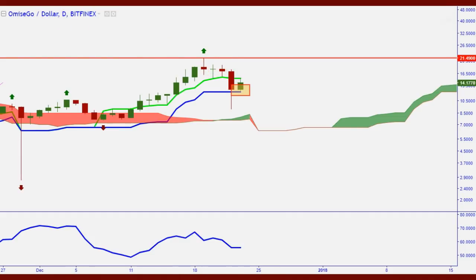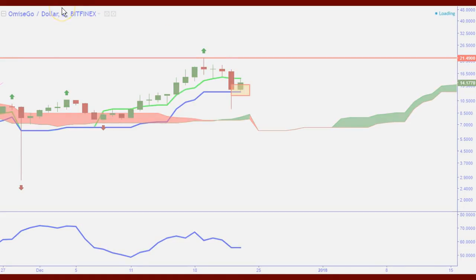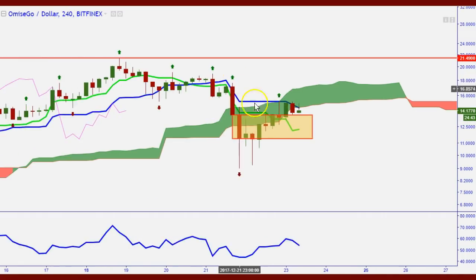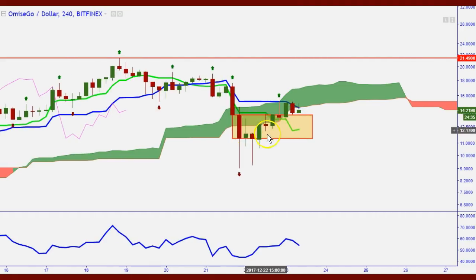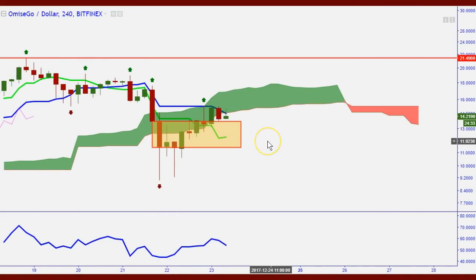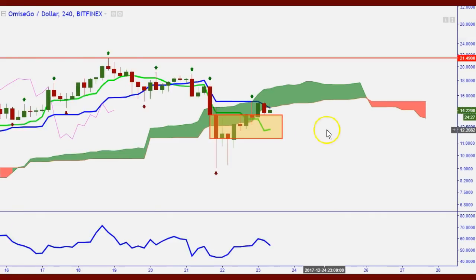Let's go to the 4-hour time frame, because the daily is hard to get into with the distance right there. We want to get in with a better opportunity. So there is a better opportunity. There was, and now you need to wait here. Kind of wait for the breakout here, because with the breakout here, we'll be trading what we call first fractal out. So trading that first fractal out will be a much safer trade. So you don't have to enter this market yet. You could wait a little bit.